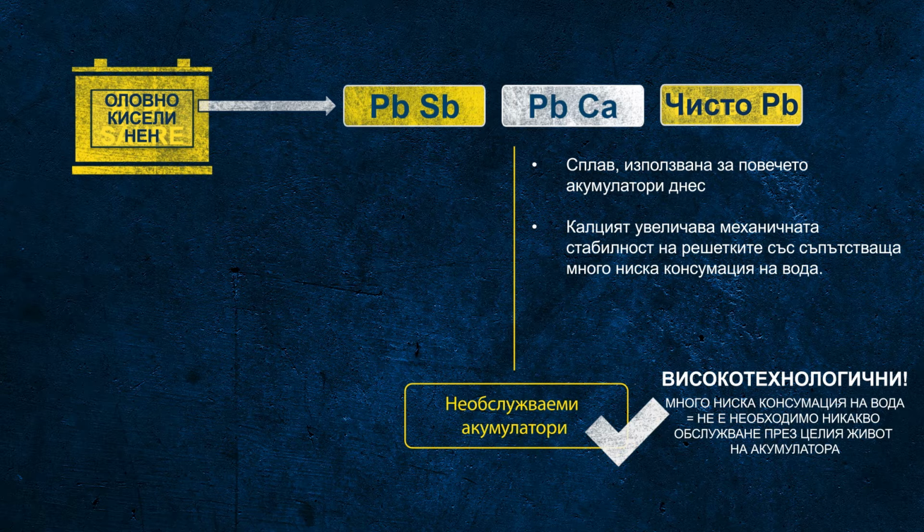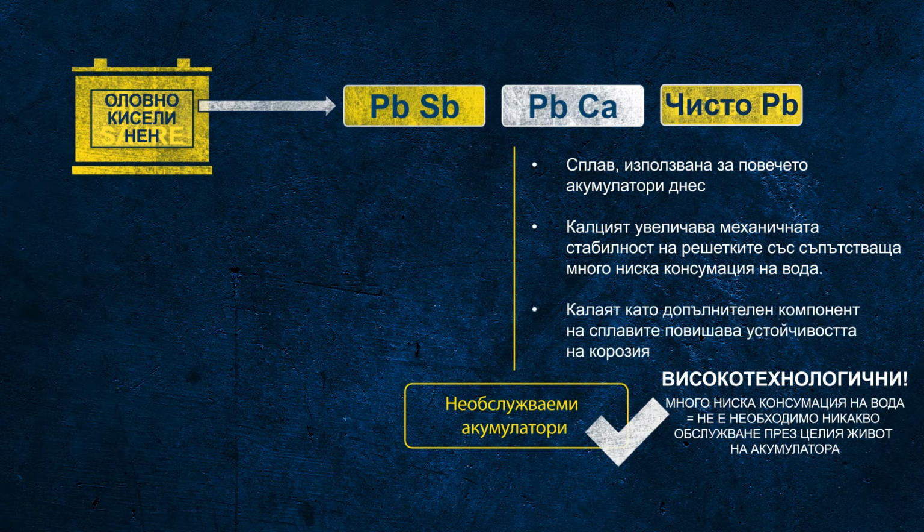The calcium is used to strengthen the grid and to increase the mechanical stability, as pure lead is very soft, which leads to some challenges in production, but also could affect the mechanical robustness while in use. Mechanical robustness is an important factor for the long life of the battery. We also add tin to the alloy in order to increase the corrosion resistance of the grids.